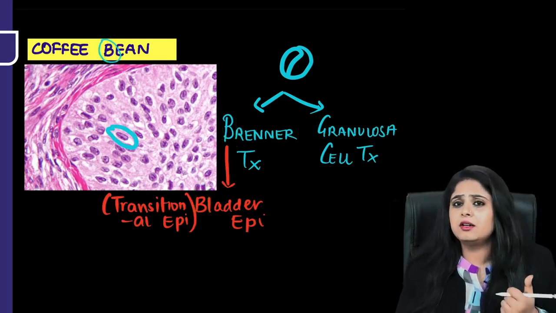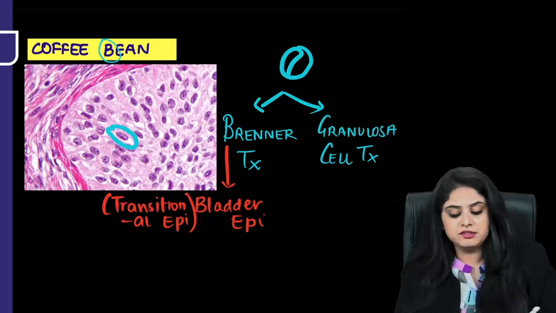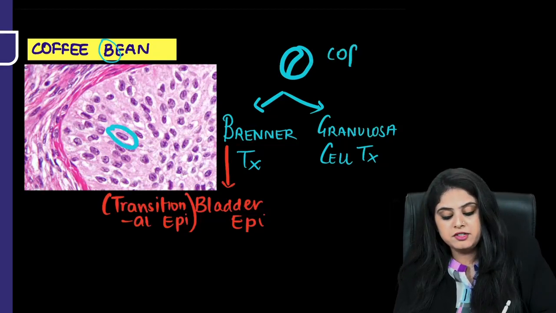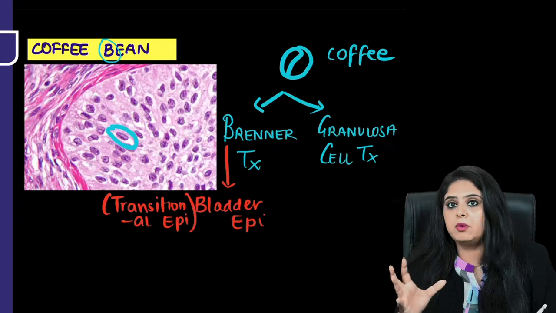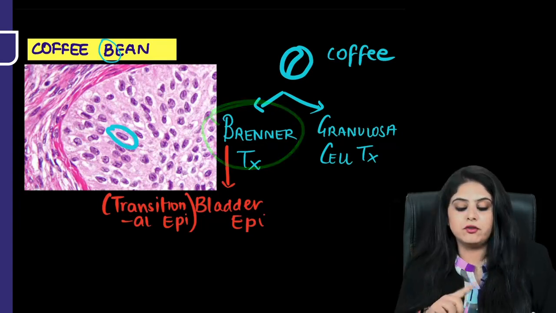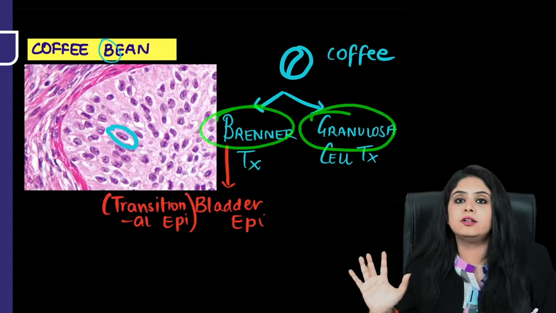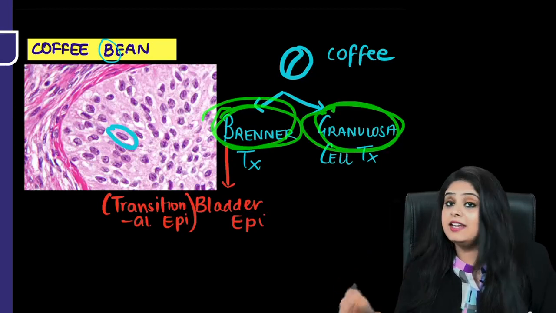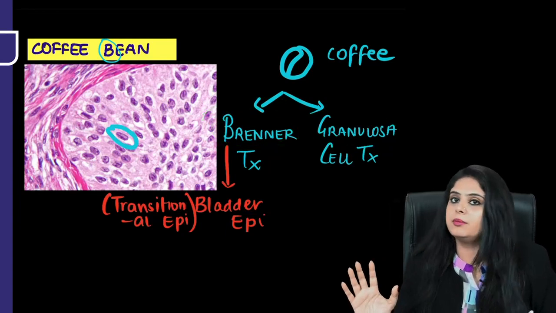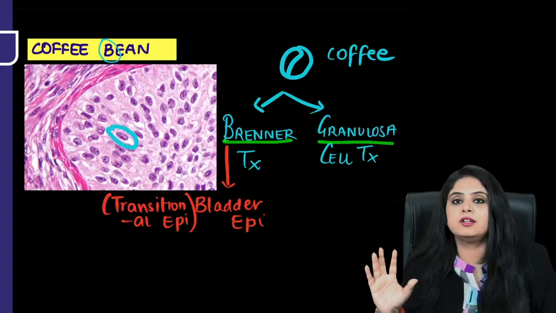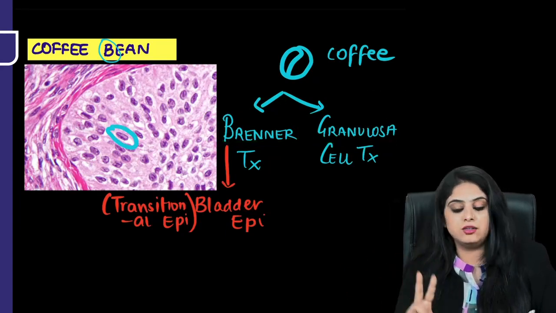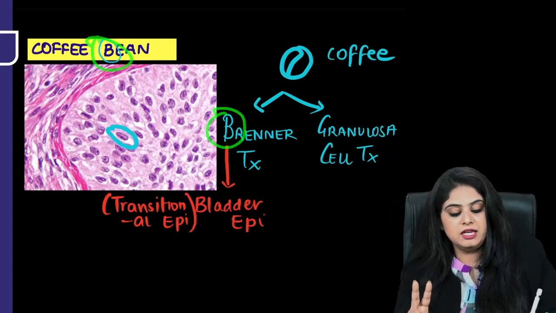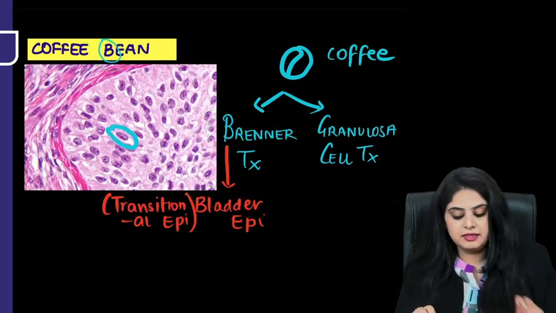But where else in ovarian tumors can you see the bean appearance? So all of you who are coffee lovers, you know that for coffee you should have coffee grains, granular powder, and you will have to brew your coffee. You will have to brew the grains to get a good coffee. Right? So brew the grains for coffee. Brenner and granulosa cell tumor show you coffee bean appearance. Okay? Brew the grains to get a good coffee. Brenner and granulosa. Among them, Brenner is not only bean but is also the bladder epithelium.